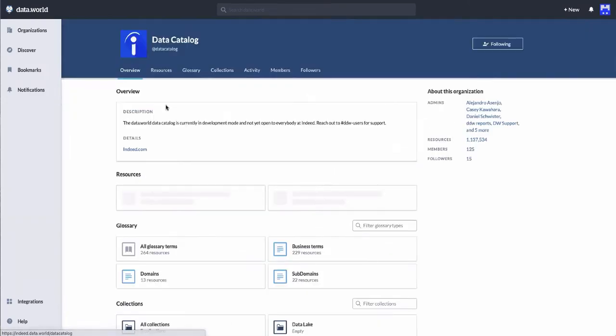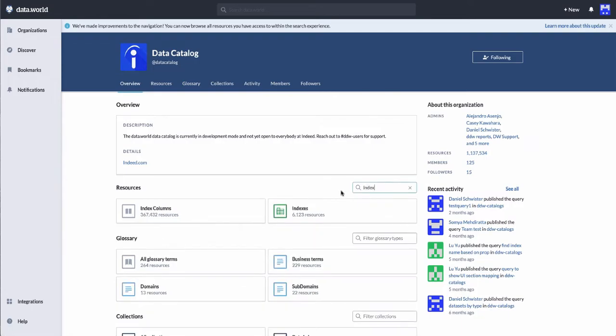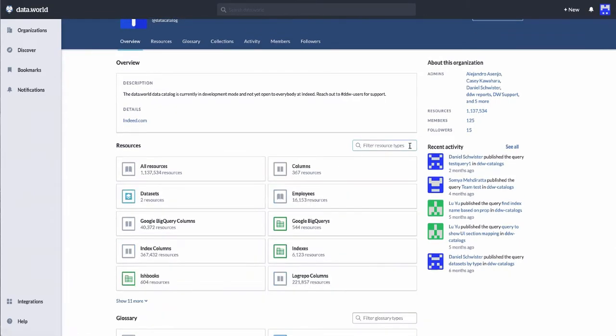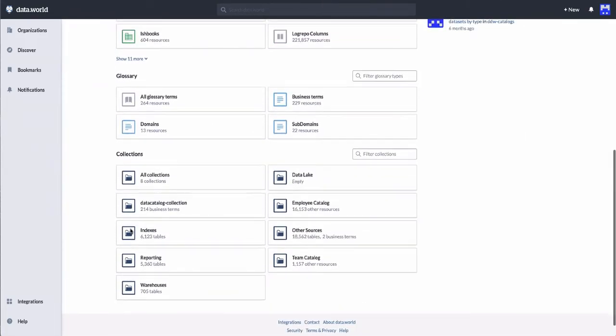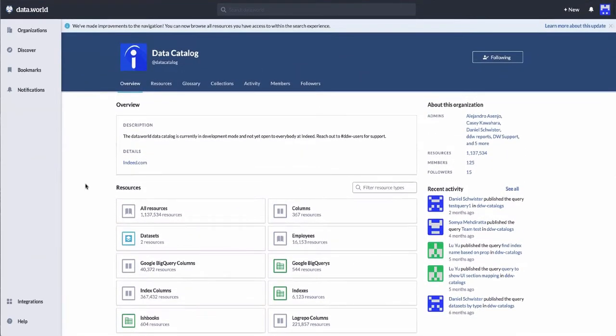Let's do that now. Here, you see the Overview tab, which has a convenient layout of the assets within the data catalog. You'll notice the Filter Resources Type search box. As we add many more resources, this feature will limit the resources shown on the page. Scrolling down, we see the overview of resources, glossaries, etc., which are great starting points to discover information in those resources. For details and robust searching, use the tabs along the top blue menu.